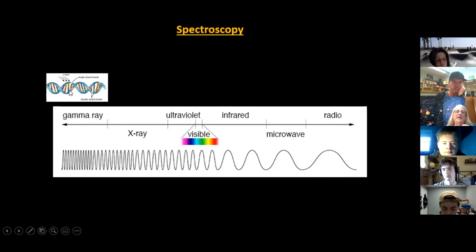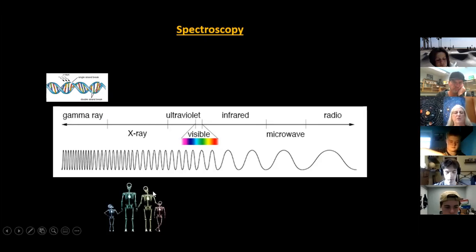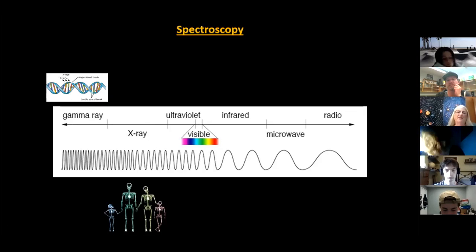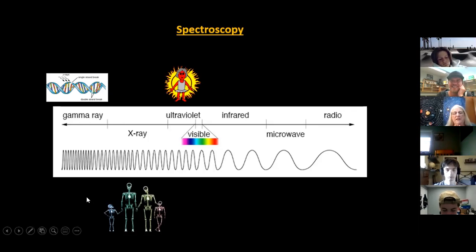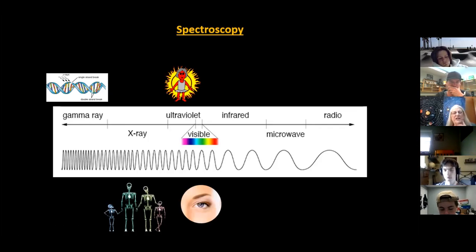They are so tiny that they can damage the DNA. We go over to X-rays, which are slightly longer, and we all know people who have had X-rays. So they can also damage things, but not as badly as gamma rays. And we can shield places we don't want the X-rays to penetrate. Ultraviolet light is what gives you sunburns. Here we have the visible range, a very, very tiny portion of the total electromagnetic radiation spectrum.